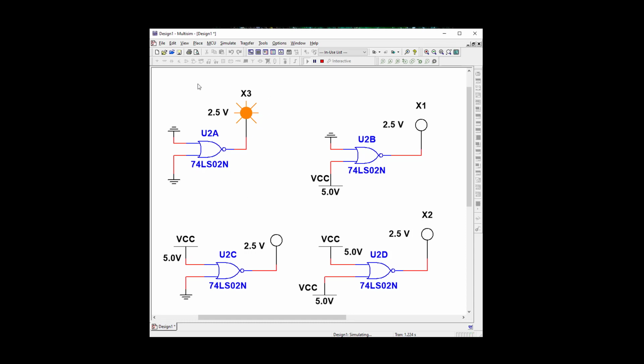And here's our unique condition: 0, 0 equals 1. Our probe's on. 0, 1 equals 0. 1, 0 equals 0. And 1, 1 equals 0. So this is our truth table proven for a 7402 NOR gate.